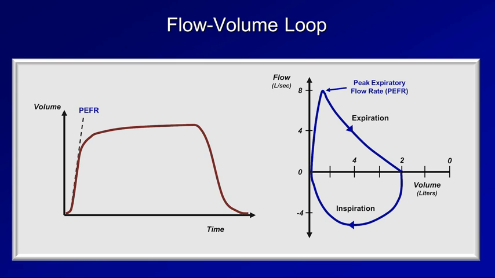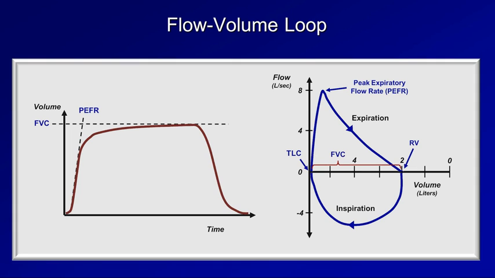The volume present within the lungs at the transition from maximum inspiration to expiration is equal to the total lung capacity. The volume present within the lungs at the transition from maximum expiration to inspiration is the residual volume. As you may have already deduced, using only spirometry, it is impossible to know the starting point of the flow volume loop's x-axis. That is, it is impossible to know the value of the residual volume or the total lung volume. However, the difference between them is the forced vital capacity.